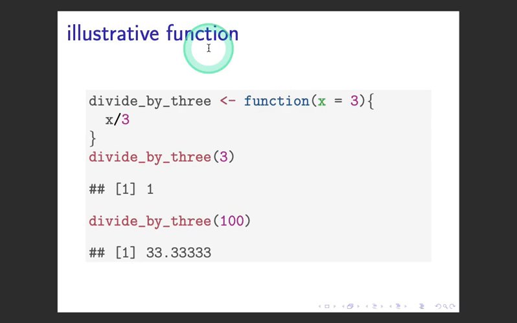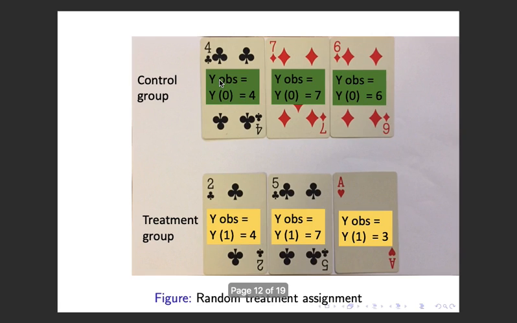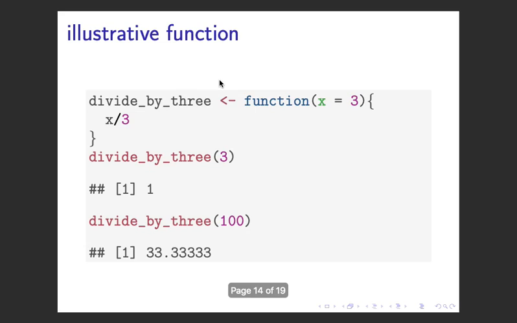Now we will use a function which incorporates a for loop, just like we did earlier. We had the recipe, we had translated the recipe into R code, but now we will go further. We will use a function within which we will put the recipe so that we can use the recipe over and over again. Now just to illustrate what a function in R looks like, let's say this is a function.